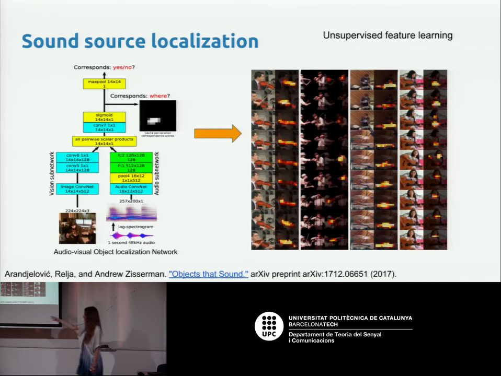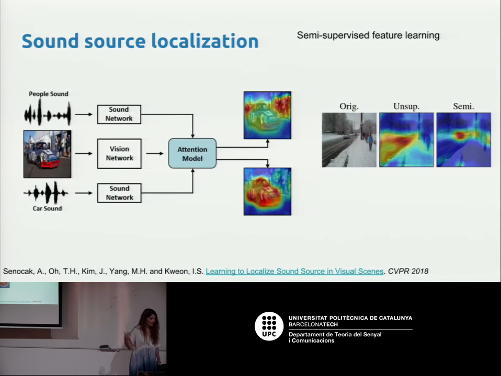Another modification on this paper, where they did many cool things. You have the stream for the visual and the stream for the audio. Then you get a convolutional volume, and from the audio you get an embedding of the same dimensions. They compare this embedding with the volume, and then they can build a 2D map telling how similar the audio is to the different visual locations. On top of that, they stack a convolutional layer with a sigmoid, and they can learn those maps. Why are they useful? Because they show you the region that generates a particular sound. This is an extension of the same idea as previously displayed, but with some modifications.